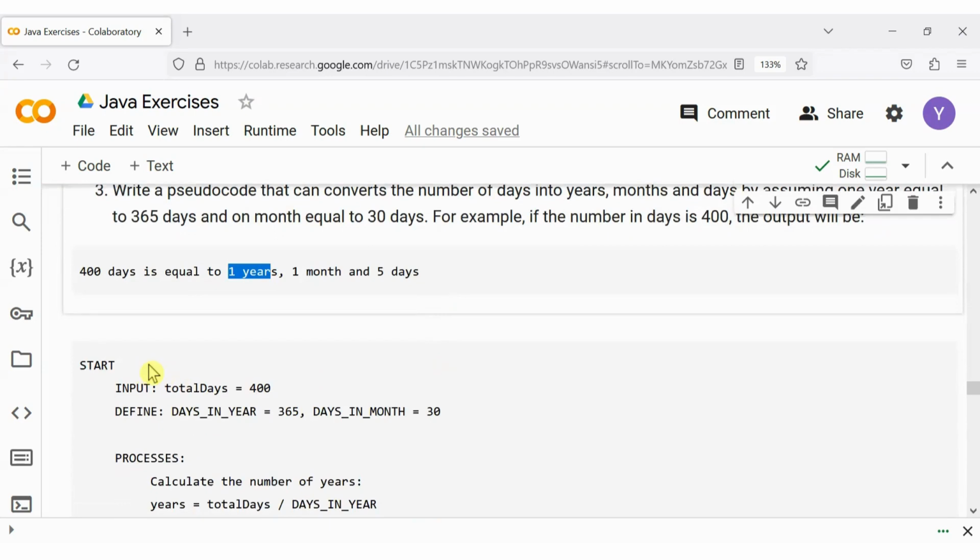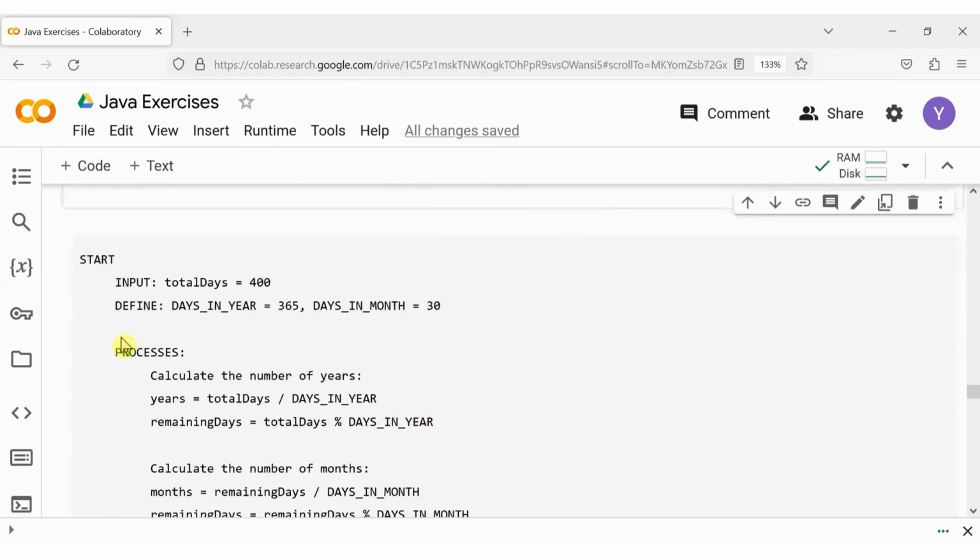where, as I said earlier, you always need to start with the keyword start. And then you need to define the input. So for example, here, because it says the number in days is 400, so my input will be total days equal to 400. You can even declare variables here. And I define my days in years and also days in months based on the information provided in the questions, which we assume that 1 year is 365 days and 1 month is 30 days.